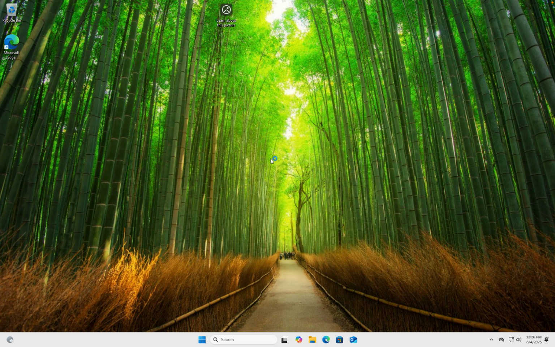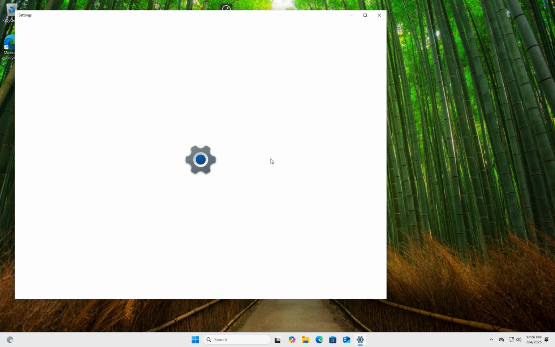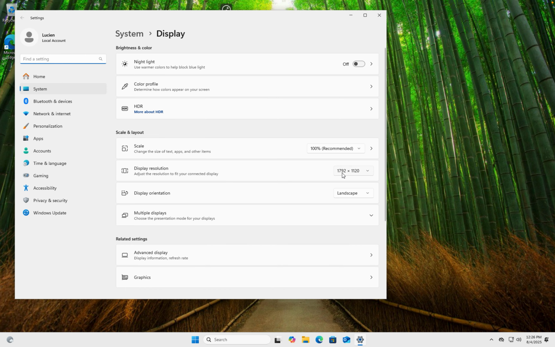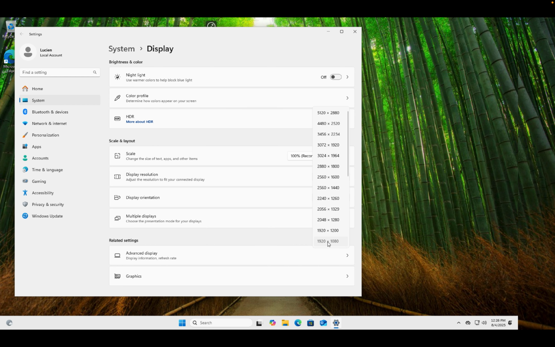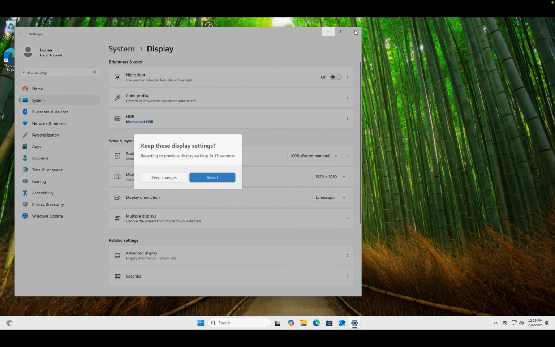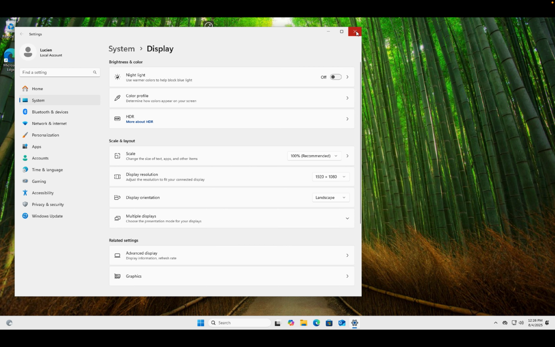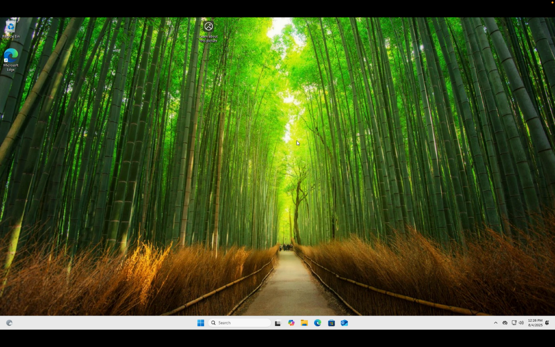and we're going to click on display settings. Then on display settings, we're gonna change the resolution, and we're going to change it to 1920x280, guys. Boom. And we're gonna click on keep changes. So guys, you have the right resolution. We're gonna click this way, and this is how you install Windows 11 on your MacBook Pro for free.